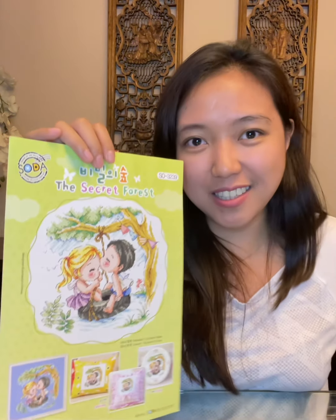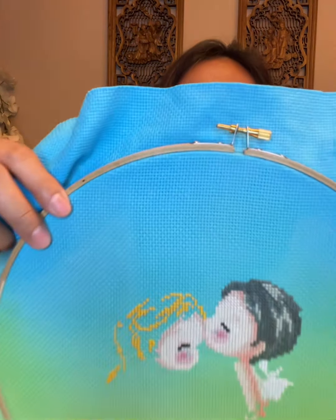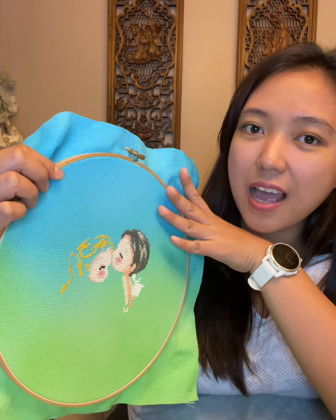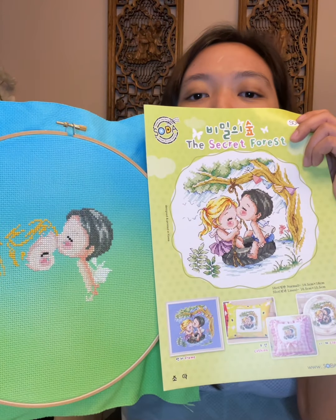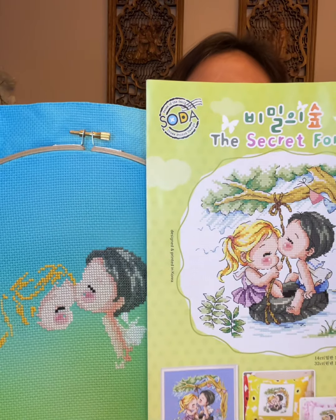I am stitching this on a dyed fabric, again by Dino. Thank you, Dino. Aren't they cute? The color is nicely transitioned. I'd like to think this is the sky with all the grass here. So, let me just put it side by side. Yes, like that. Really sweet design again.